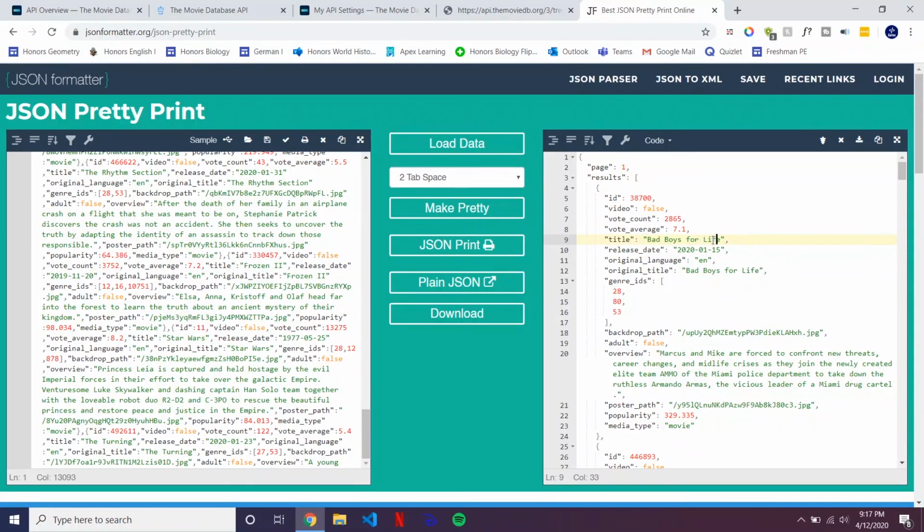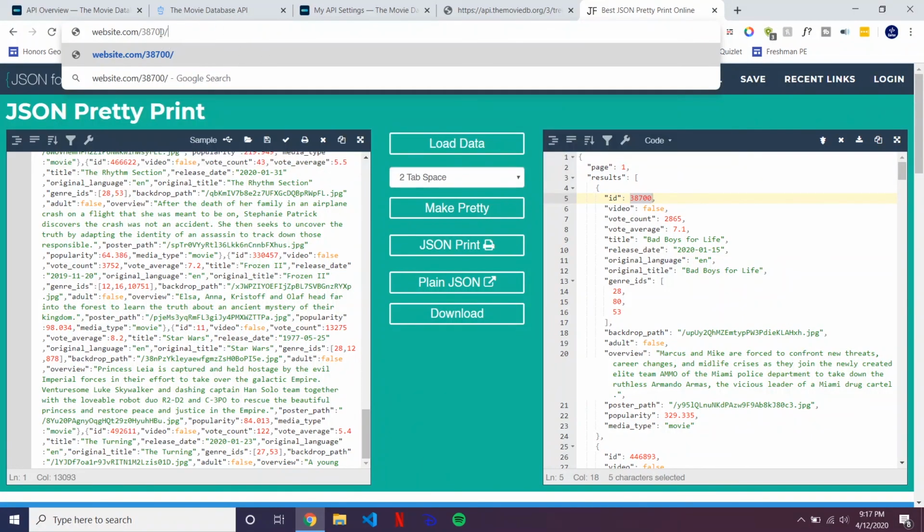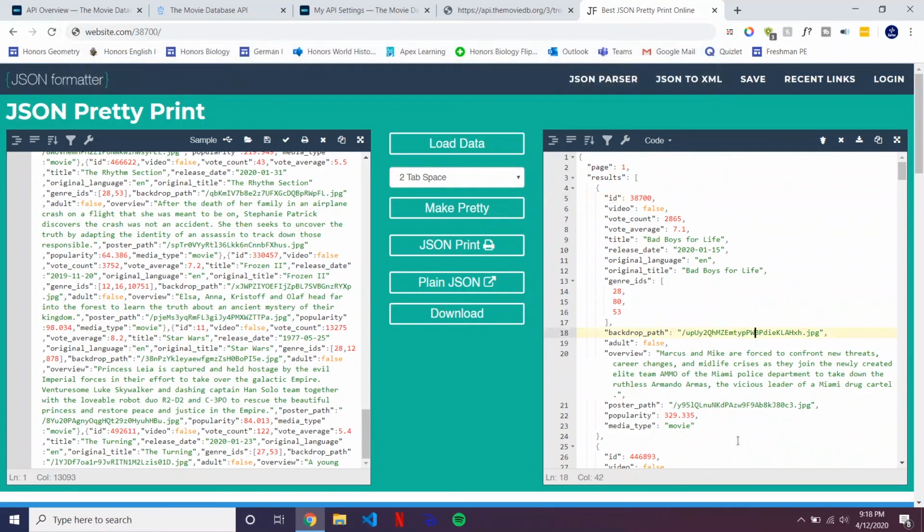And so the project for you guys to do is I want to see if you guys can make a website using this. It doesn't even have to be that good. It could just be like if you put in the endpoint like website.com, this could just be a test. And then you could put in slash, and then you could put that ID in, and then it would load all the information on that movie. But I just want you guys to make something using this API.